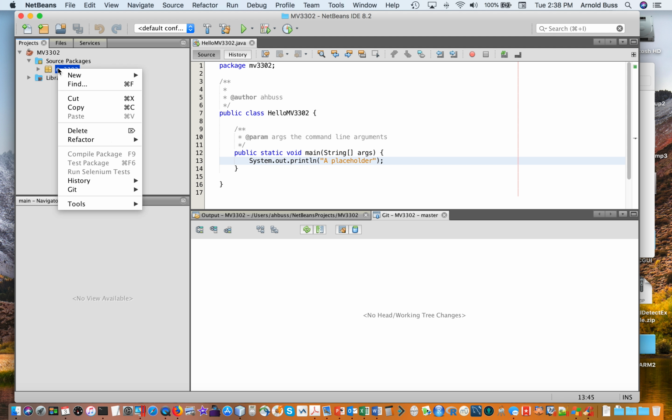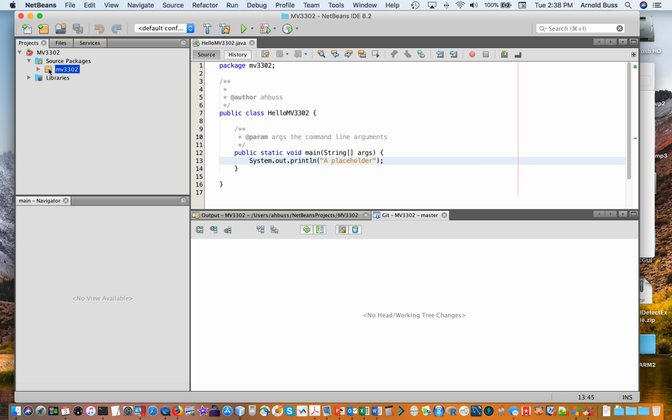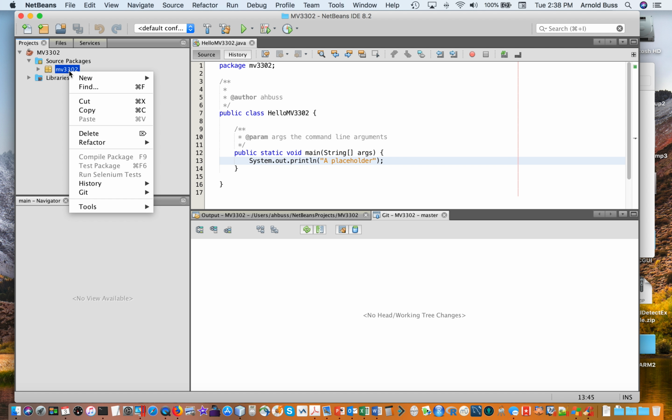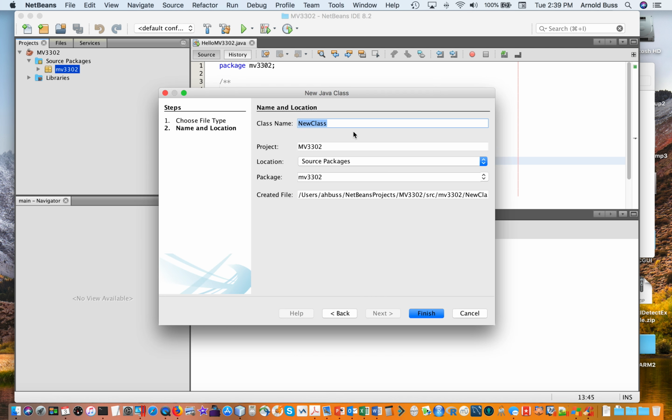Now, just in anticipation of the first Simkit component you're going to make, let's just make sure that it has been added to the class path. So again, if you haven't already, create the package called MV3302. Right-click on that, and we want a new Java class.